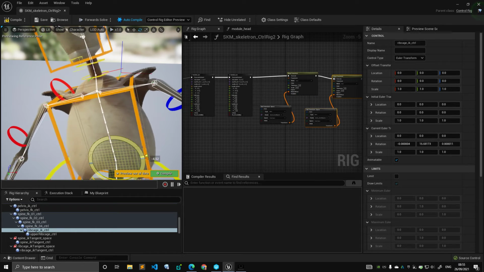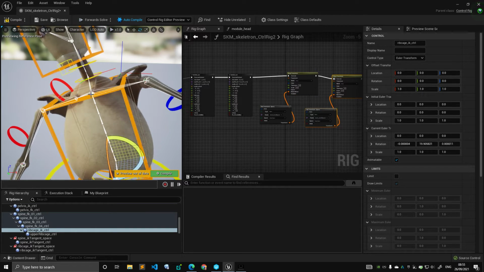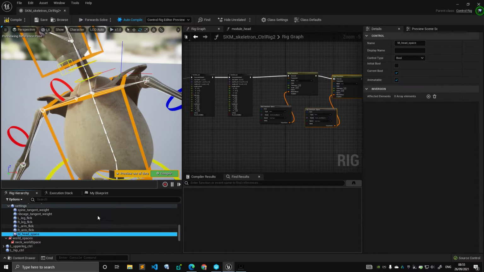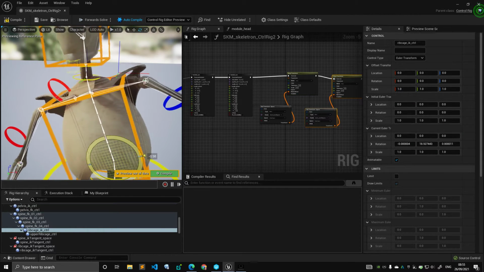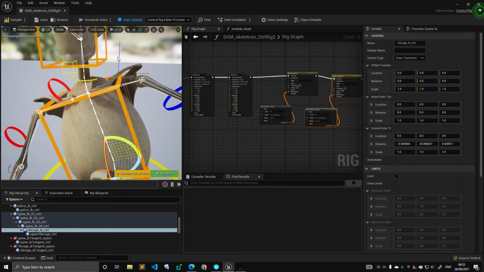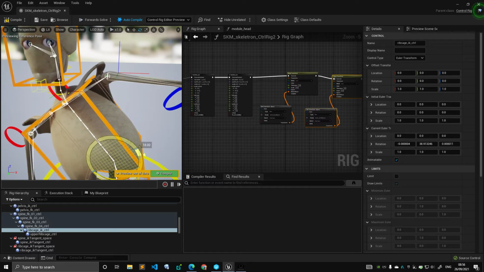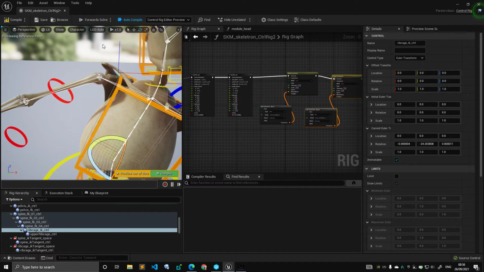They are behaving as if they were children of this guy. If I turn the settings off, the neck is now following the bone input space, but it is oriented like something that I'm never rotating. So you can see that the rotation is exactly like this one.